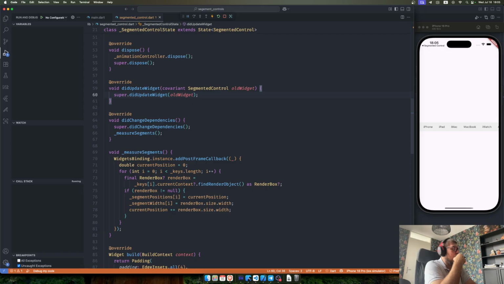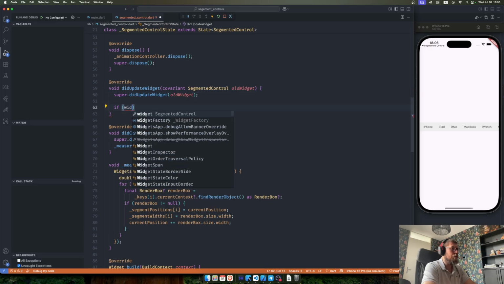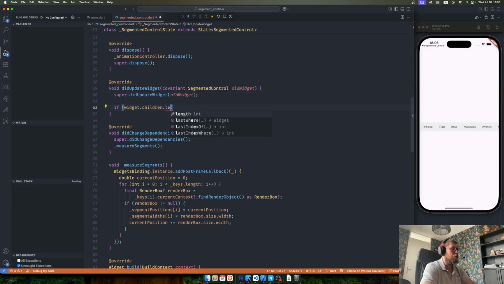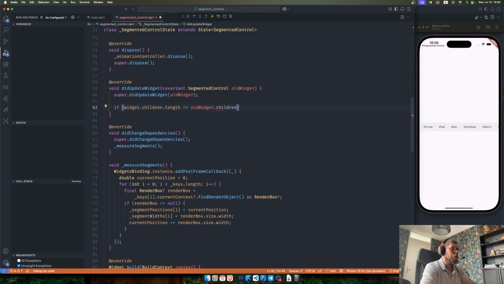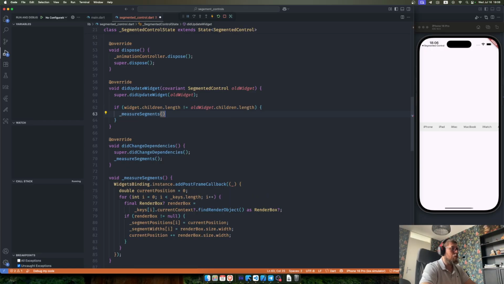Then if the length of the children changed, we need to rerun our measurements, because the other function will run only on the first time, but this one will run when the children length changes. So let's check if widget.children.length is not equal to oldWidget.children.length. We need to rerun our measurements.